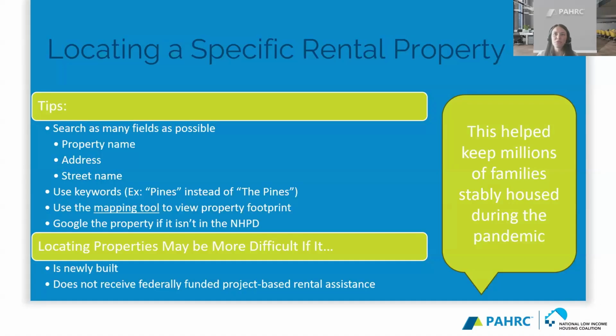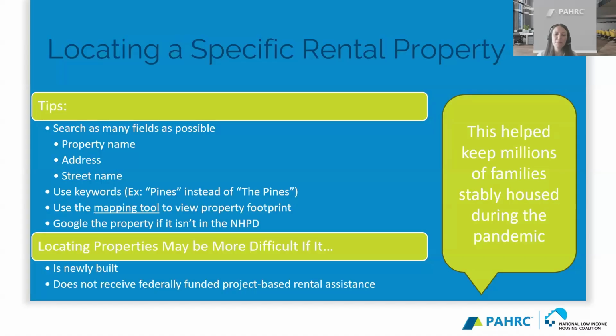You can also filter the tool down to your geography of interest, whether it's a state, city, or zip code, and this really helps refine your results so that you're only looking for properties that are in your sample of inventory. And if you're searching for a property and you're having trouble finding it, don't worry. Sometimes the names and addresses that are entered can be a little different in the NHPD. You can also cross-check with Google Maps to confirm nearby street names or alternative property identifiers.